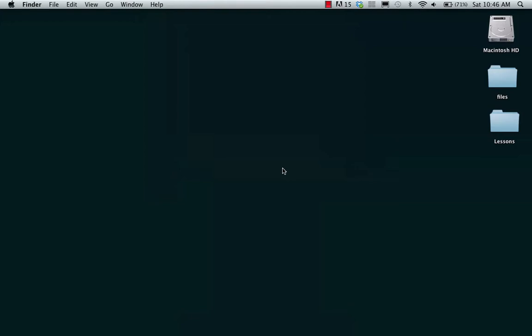The other thing too is, for those of you who are on Macintosh, I am currently on operating system 10.6.8. So if you've upgraded to 10.8 or 10.7, then your interface will look basically the same, but there might be a few small differences, but nothing that's going to get in the way of the tutorials.